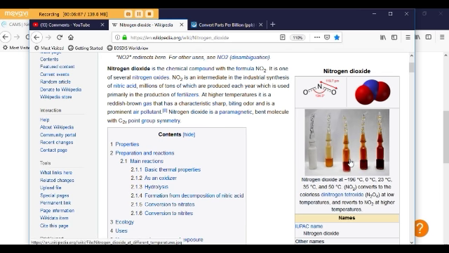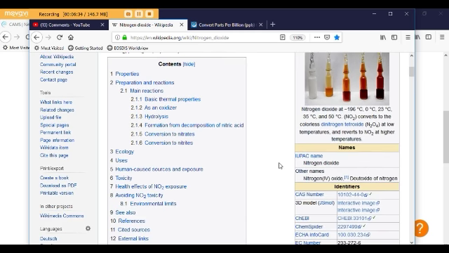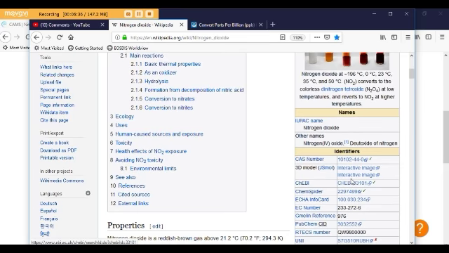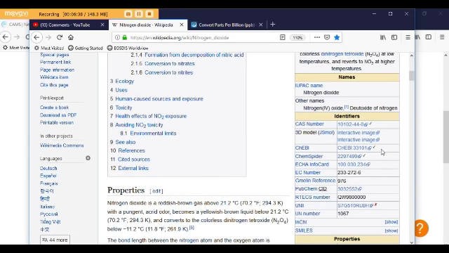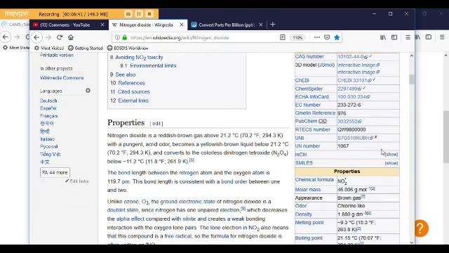So I'm thinking that's what can cause that brown color in smog in the atmosphere. So that's why you see the air above cities that are really polluted with smog. We see it in this brown color. I don't know for sure, but anyway, here's a whole bunch more information about the compound and different stuff.